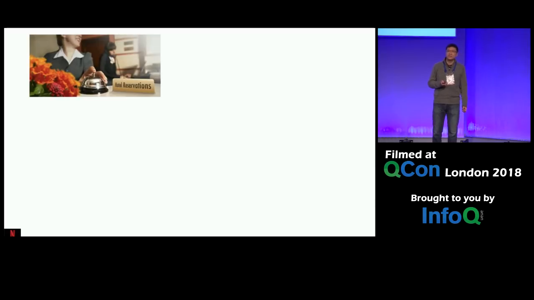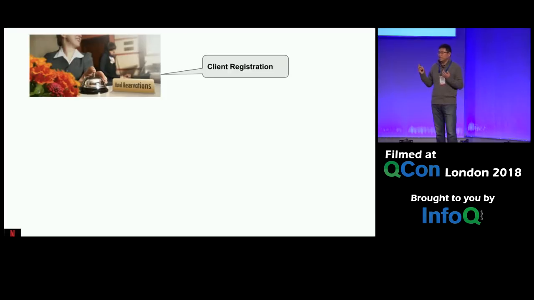I like to think that multi-tenancy management is no more complicated than hotel management. Just think of the process you have to go through to get into a hotel room. First, you have to make a reservation. It is equivalent to the client registration process in our multi-tenancy management, where our client will come to us and tell us the topics they are interested in consuming or producing.